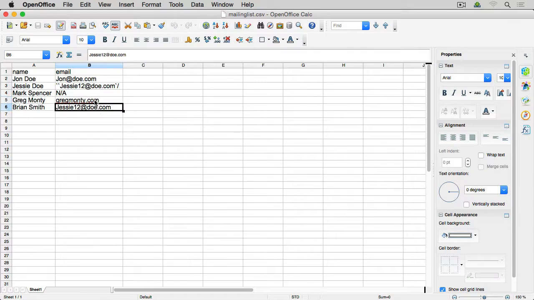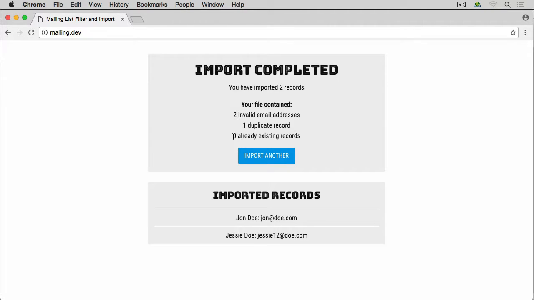If we go back, obviously this one and this one is the same, apart from the fact this one contains invalid characters. And zero records existed already because our database table was empty. There were no duplicates in the database. And then it tells us which records have actually been imported. As you can see, it's also lowering all the caps in the email address as well.